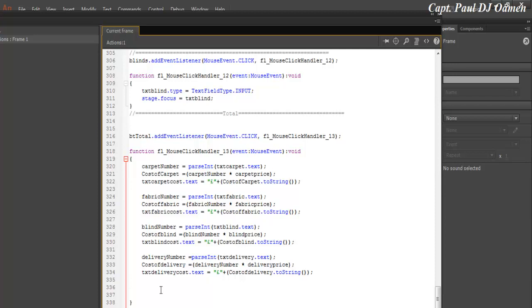Let's say C tax equals all of this data here: cost of carpet plus cost of fabric plus cost of blind plus cost of delivery.